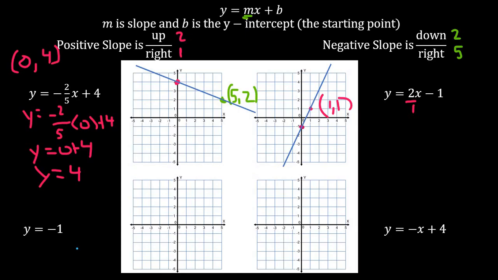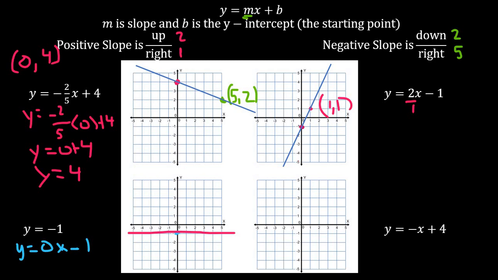The next one, y equals negative 1, can throw off a lot of students. This is the same thing as writing y equals 0x minus 1. So what we do is we put a dot at negative 1 on the y-intercept, and then we draw a straight line that goes left and right. I'll try to freehand this one, but not too bad there. So that's a straight line right through y equals negative 1.